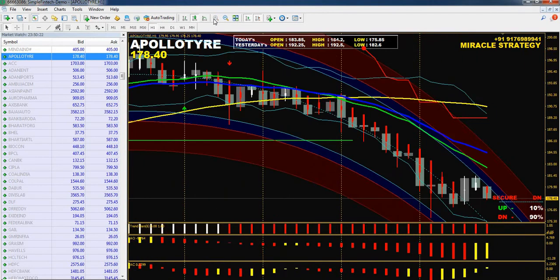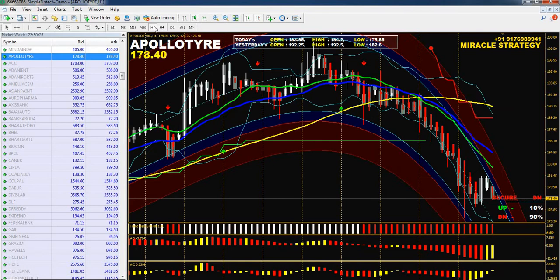Now suppose you are in the live market today and you want to see what's happening. So what you can do, you can select a 1 hour candle for this particular script, Apollo Tire. There are certain conditions before taking a trade that I'm going to tell you. This is our moving average line, right? And this moving average line is something that we consider a line for us to take our trade. So we take the trade based on this line.